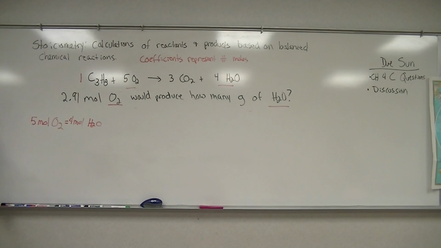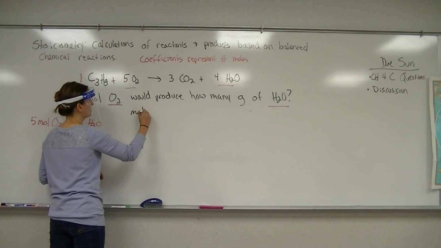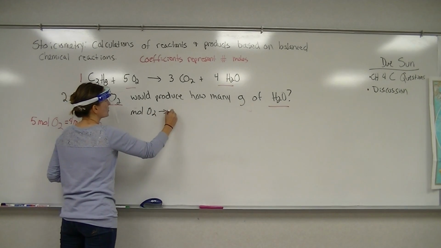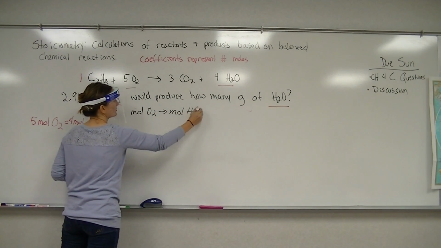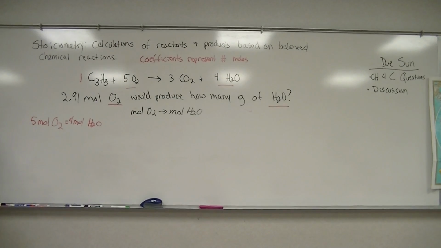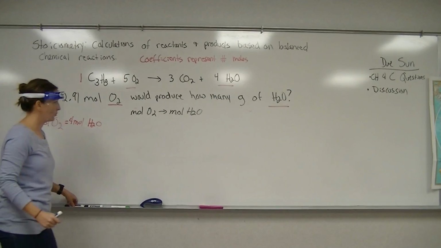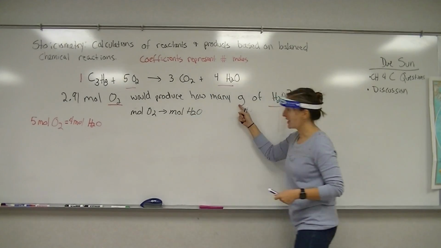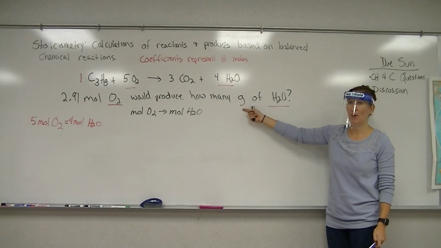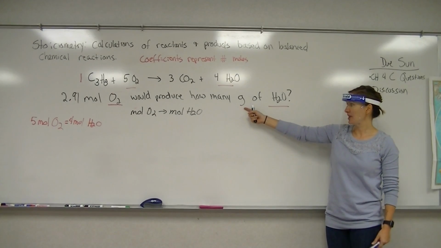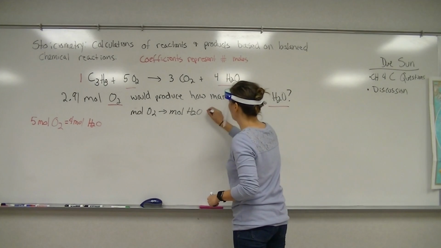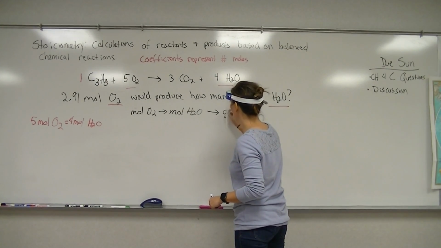So this conversion factor is going to get me from moles of O2 to moles of water. Okay, it's the same step that we did in the last problem. But notice, we can't just stop there because it's not asking for moles of water, it's asking for grams. So we have another step here. The next step is going to be to get to grams of water.